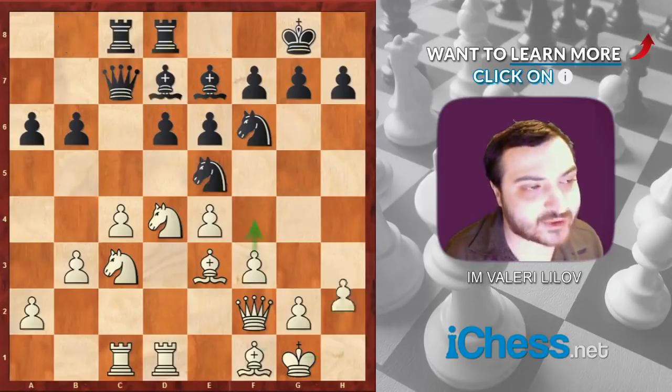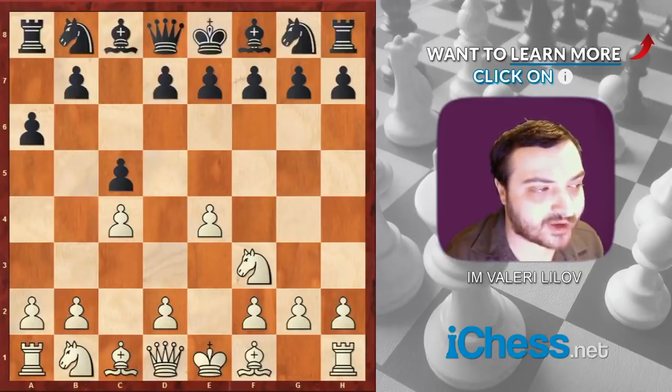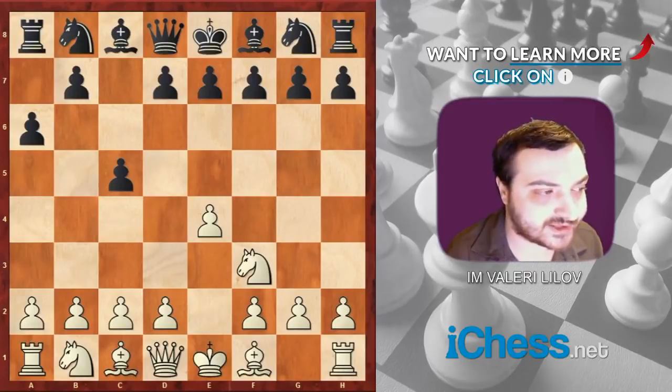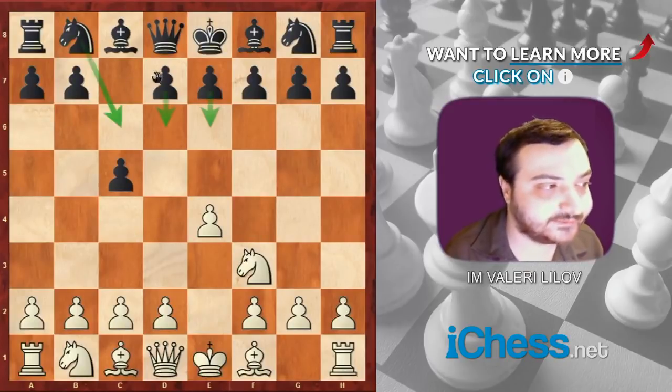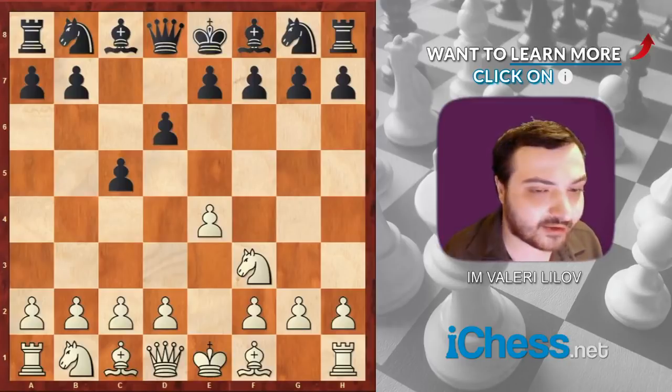Now, I know that I've been talking to you a lot about this system, because the truth is many people would never play a6. They'll just go knight c6, d6, and e6. So let's talk about d6, what you can do if they go with d6. That's possible. Now, here is the trick.